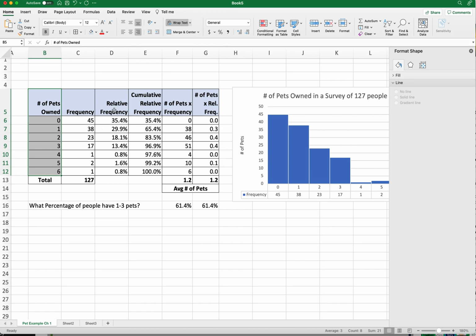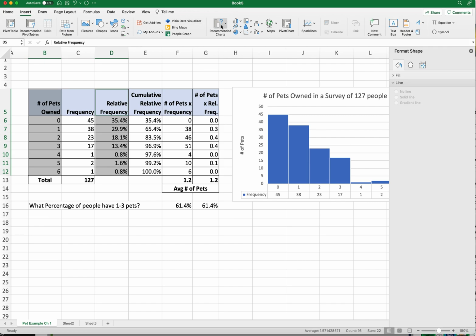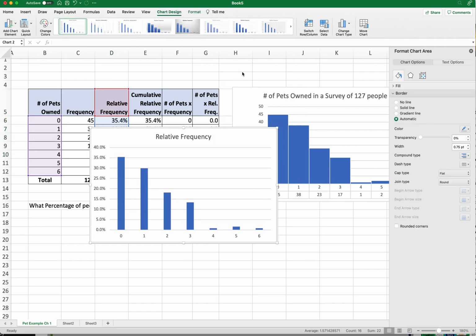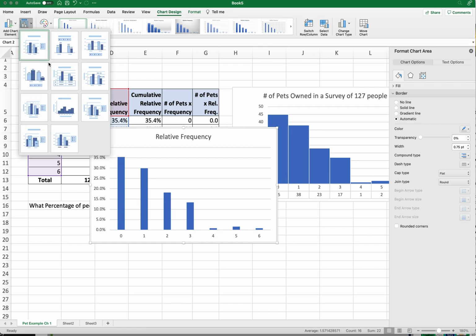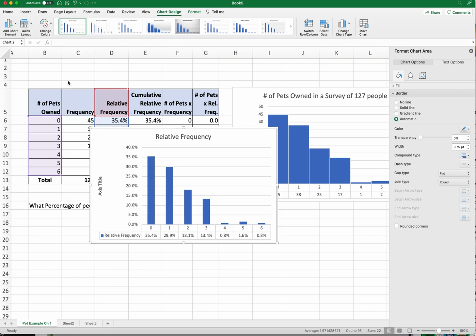And now I've highlighted these two columns, and I go insert, and I do recommended chart, and I pick the same chart. Well, it gives the same look of the chart, except now if I go here and put the numbers underneath, it gives me percentages. The relative shape of the bars, the height of the bars relative to each other, is not going to change, whether I do frequency or relative frequency.